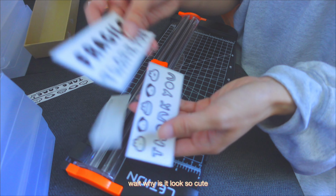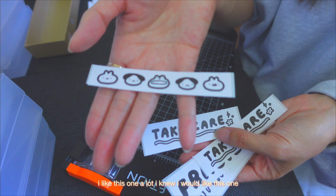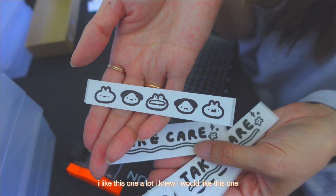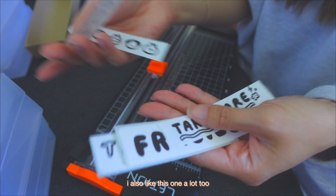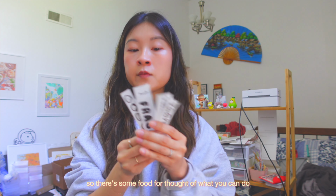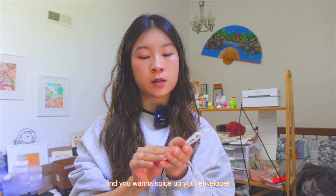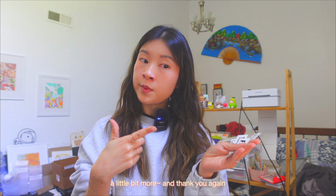It looks so nice when it's put together. It kind of looks extra professional after cutting it. We got our designs over here. I like this one a lot. I knew I would like this one. I also like this one a lot too. But it feels so nice. So there's some food for thought of what you can do if you're at home with some shipping labels and you want to spice up your envelopes a little bit more.